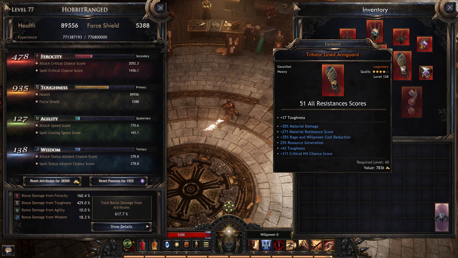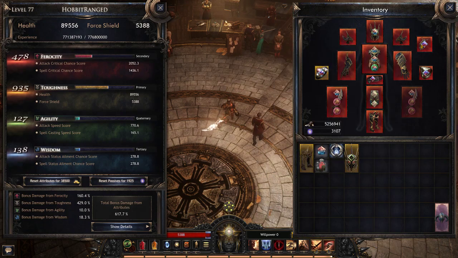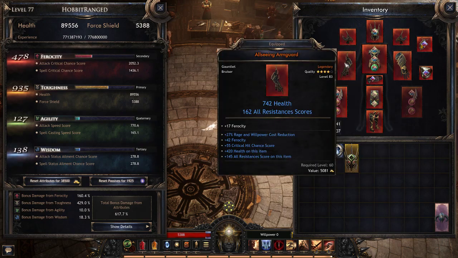You want that on all 4 of these pieces, and other than that, just good health and resists. This one was kind of a bad piece, but I liked that crit chance. That resource generation stat doesn't work right now, by the way. But it had good crit chance, good material resist. This one, I think I may have something actually crafting right now. I can't remember, a different glove, which is why I might have been using this one, whatever.